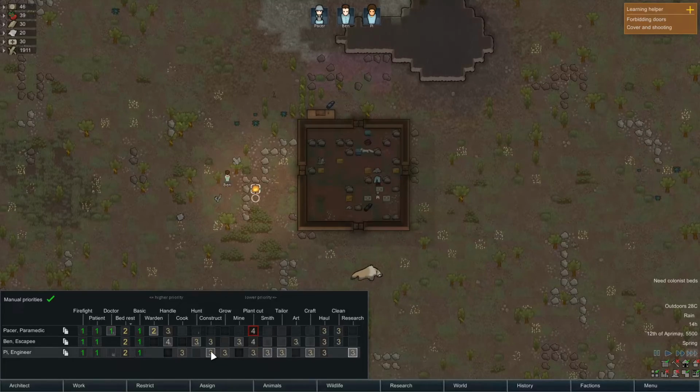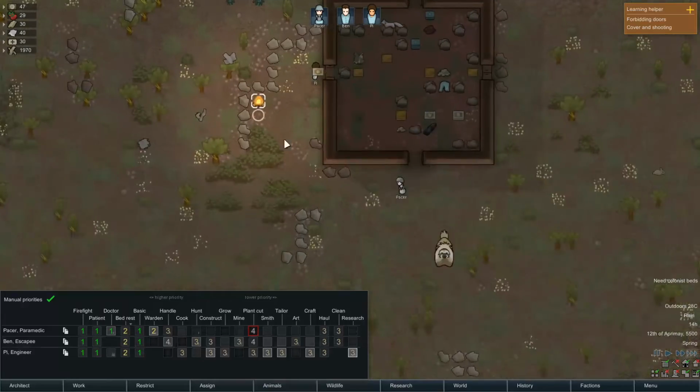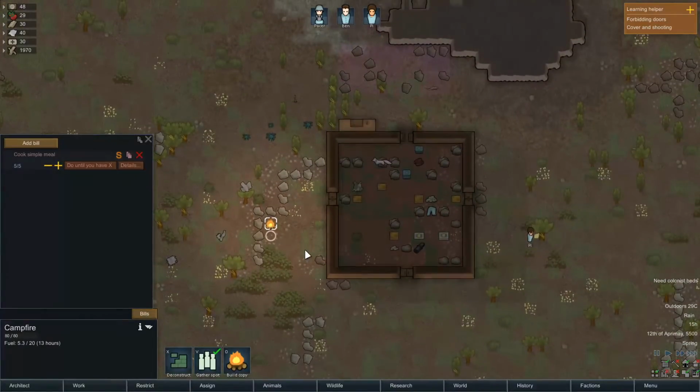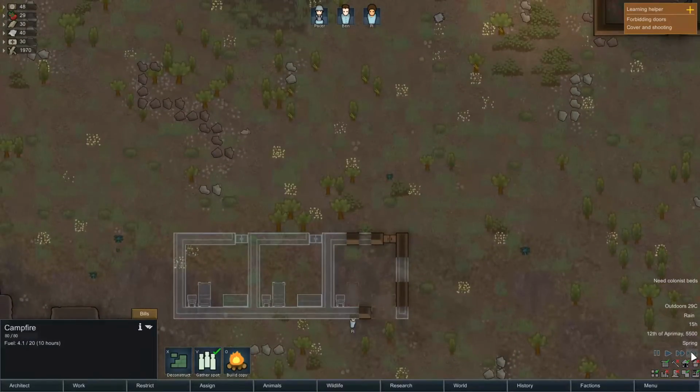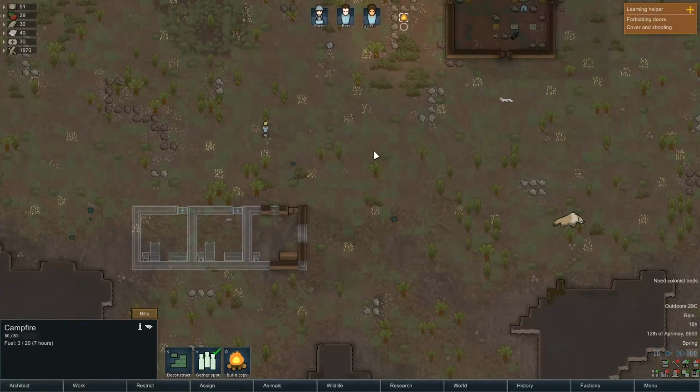Pie is our cook and our constructor. Yeah, that's not ideal, but now that they've done all the 5 meals, they'll be able to start building for us. And we'll just keep going with the full speed, so they can get the bedrooms up and running.